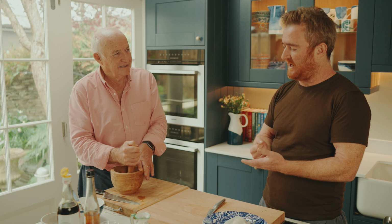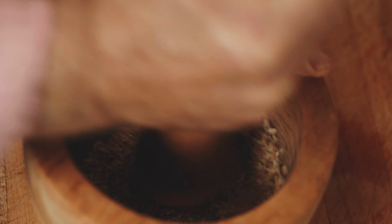It just becomes homogenous. I think it actually helps get all the essential oils out. I agree, but I'm going to stop when the rice is about the texture of demerara sugar, which is about now, a nice crunchy texture.